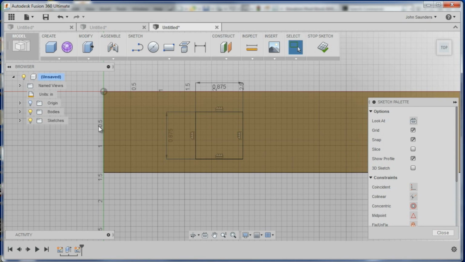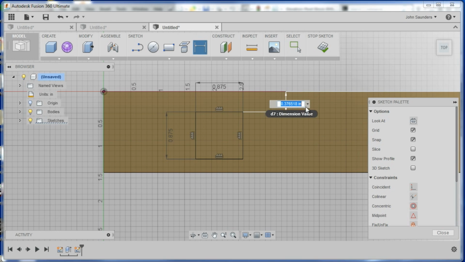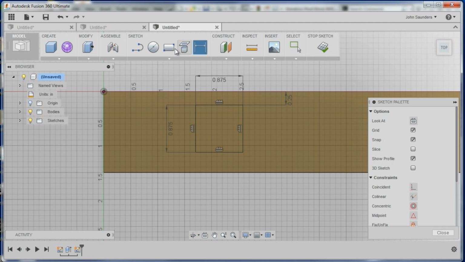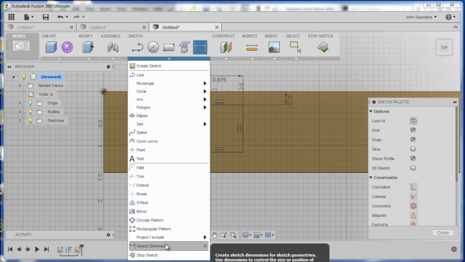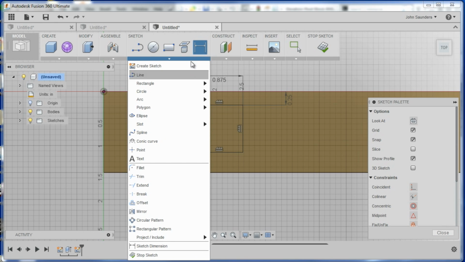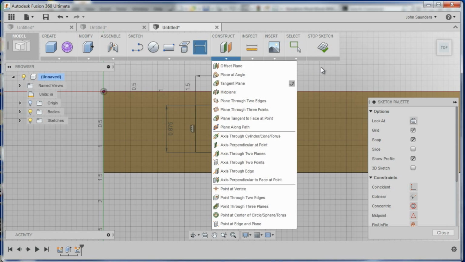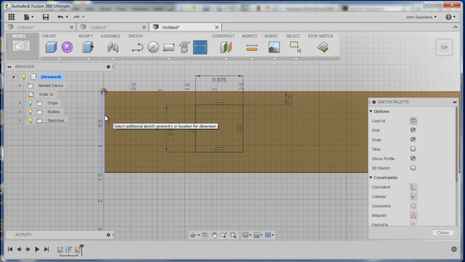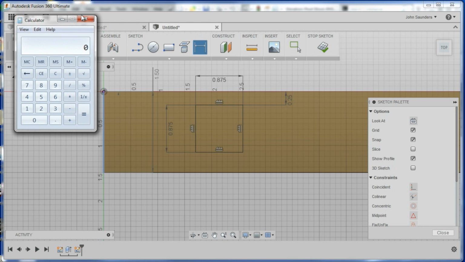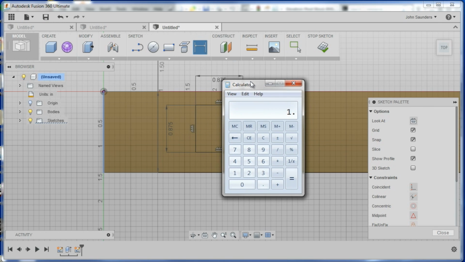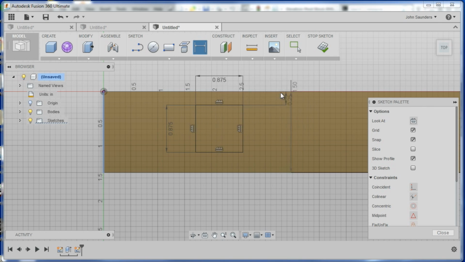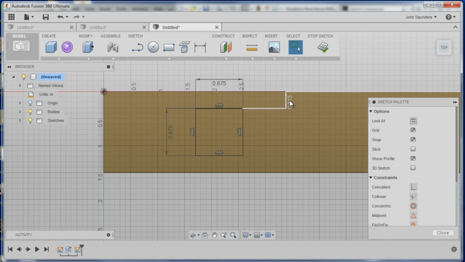Now where do we want that located? Well, I can do a smart dimension, and if we do this and that, we can then type in a placeholder for now. Now again, you probably didn't have smart dimension here, but if you click sketch dimension, you would have the ability to move it up to the toolbar, which you should do because you're going to use that a lot. Now we can do some quick math and say, well, 1.5 minus 0.875 divided by 2 means 0.3125. So we can adjust that value to 0.3125. That will put it on center.